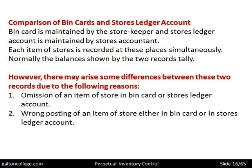Again, the two accounts will be out of balance. They won't agree, so it should start off a process of investigation to see what's happened, what the difference is, and why the difference is there. So that should be flagged up very quickly when the two accounts are reconciled. When they're reconciled, the figures should be the same. But as I said, sometimes goods coming inwards are booked as goods going out of the stores, or vice versa. So it could be a wrong posting.